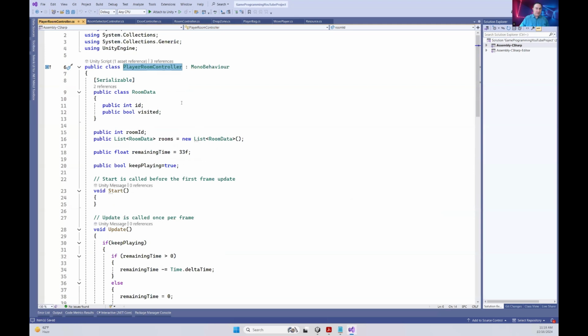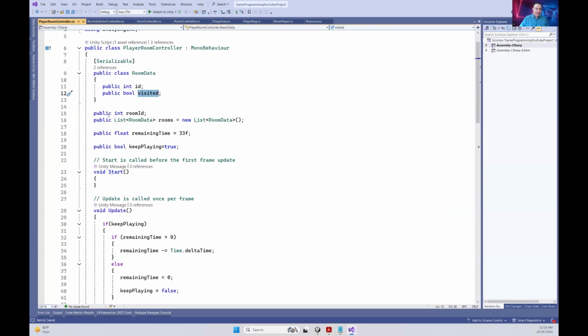In the player room controller, we have a room data class, which is basically just like a data container. We have an ID property and a Boolean visited property. And basically what we have in the player room controller is a collection of rooms.